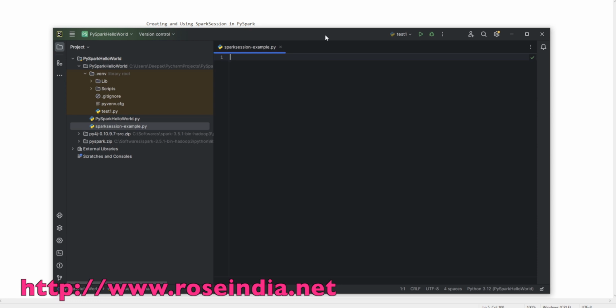So first of all, we will import SparkSession from pyspark.sql import SparkSession.